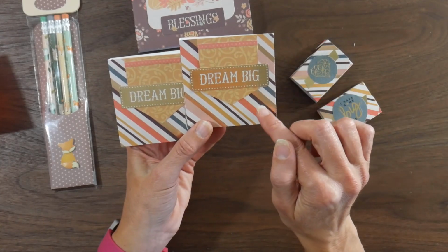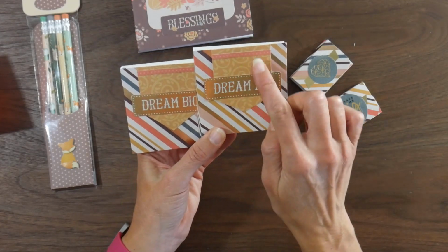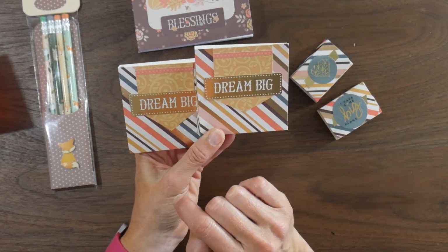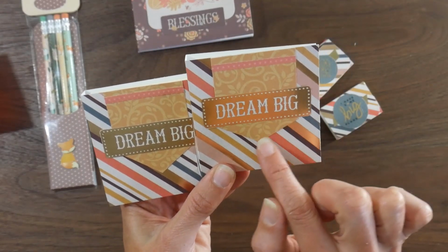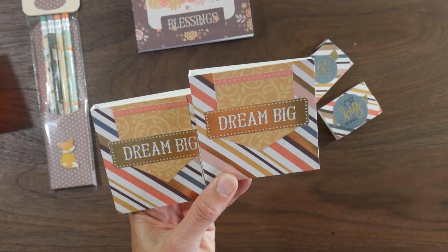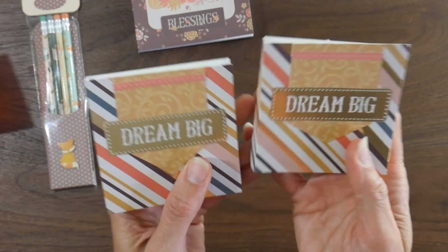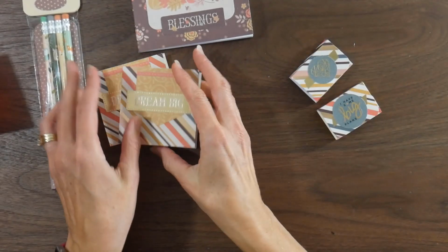So I had scraps of this striped paper with gold in it, and then just added some other yellowish, orangish paper in a little pointed manner. And then I have a little bitty thin scrap of the peach polka dot up here. So again, keeping it very simple, but still very pretty.